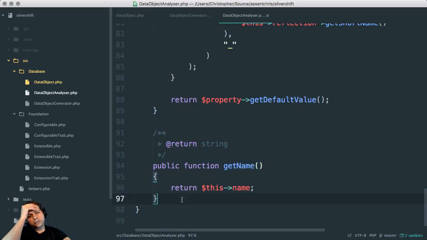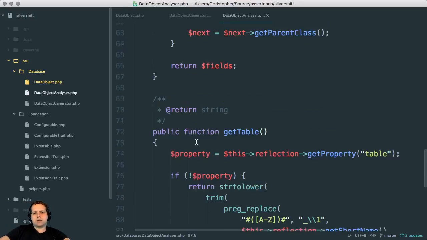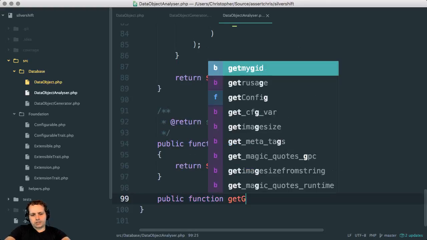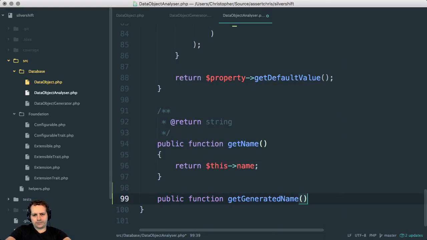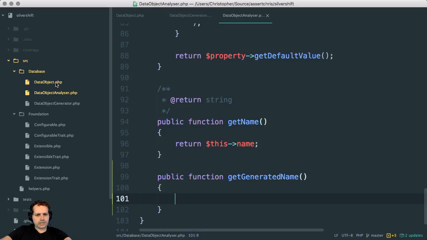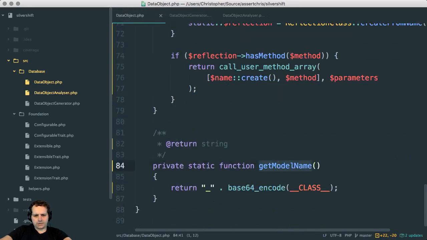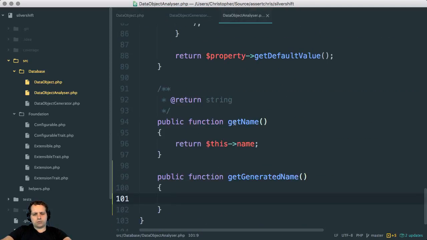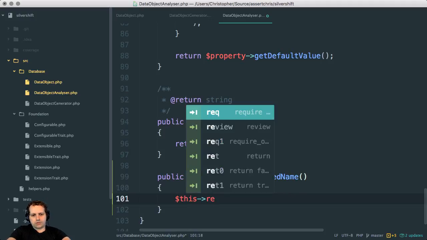But then I need to expose that. Unless I have a reflection here. Okay. Public function get generated name, and I should actually change that to here. So get generated name, and I should use that. Woo!